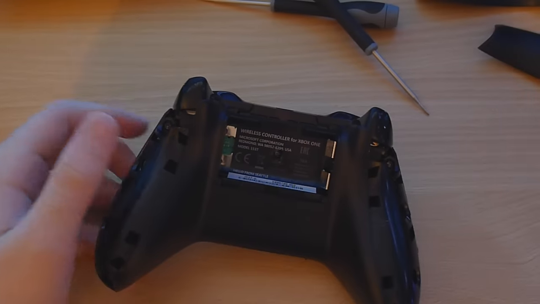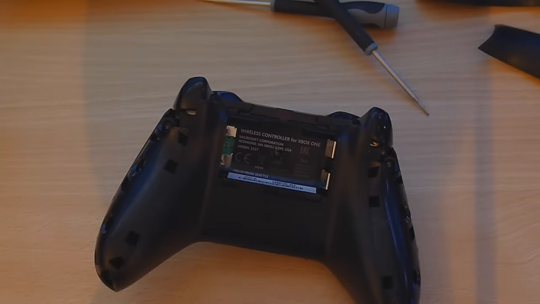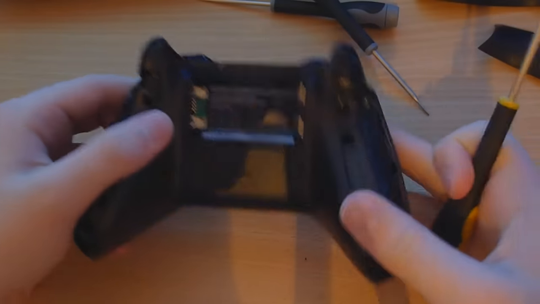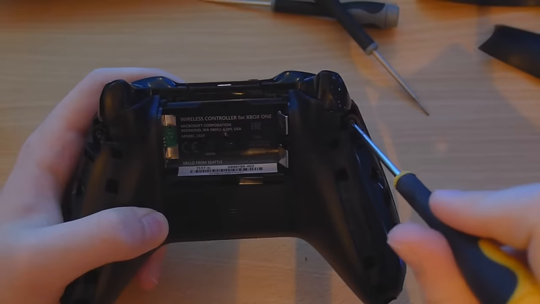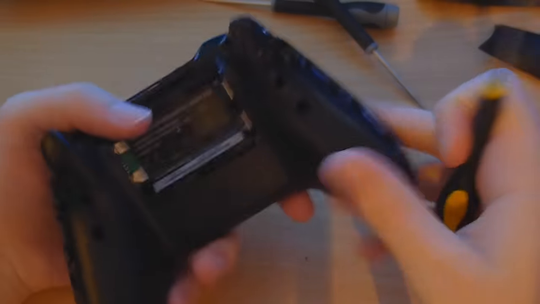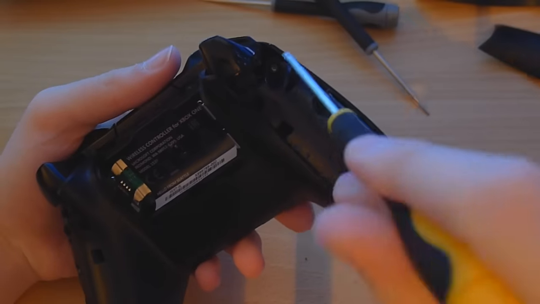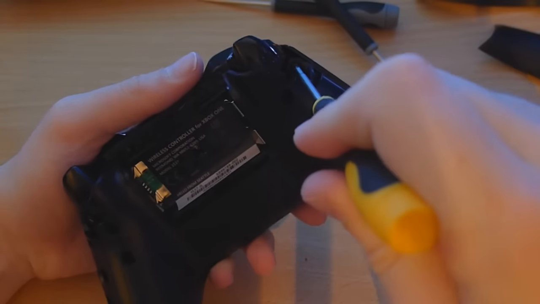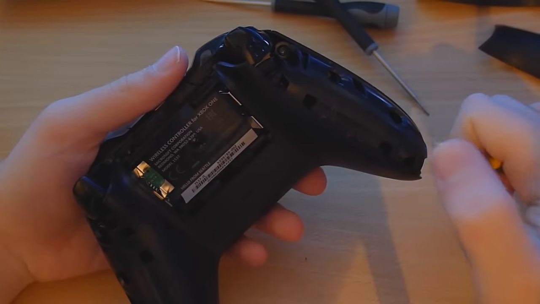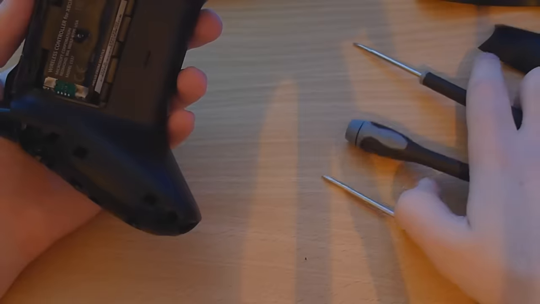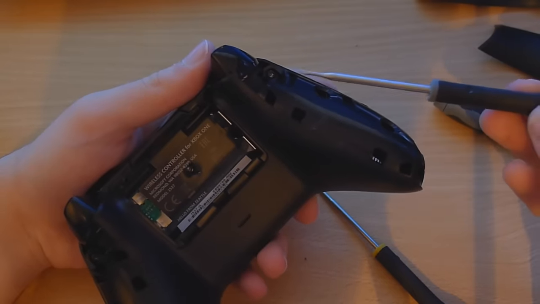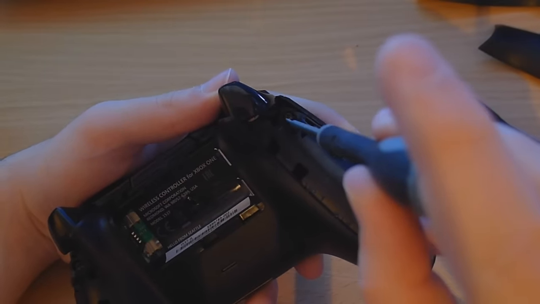So we've got those plates off now. Now we have access to the screws. And these screws are security torx screws. And they are security screws. So you need the little hole in the middle of the screwdriver. Now, I don't have that. And really, it's not necessary. Just get a flathead screwdriver that's small enough to fit into the screws and unscrew it.